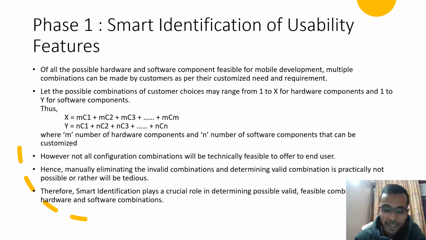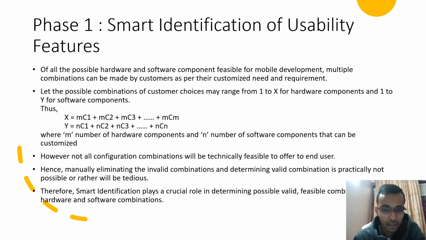Now, talking about the base level of what it is about: when a mobile device is created, an ample lot of hardware and software combinations can exist when we manufacture any device. But at the same time, not all the possible hardware and software combinations are practically possible. For example, a mobile device that needs to have 6 GB or say 12 GB of RAM cannot have a lesser amount of space or features. They need better upgrades in the configuration, only then can such features be supported. So it is very important to identify which hardware and software components are feasible.